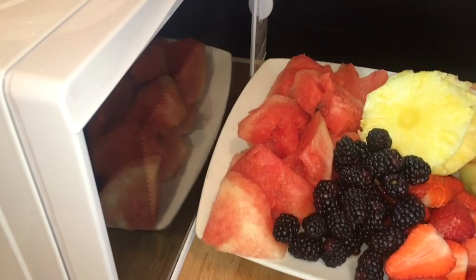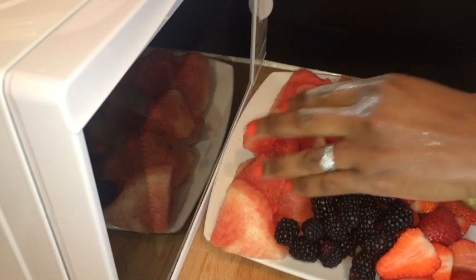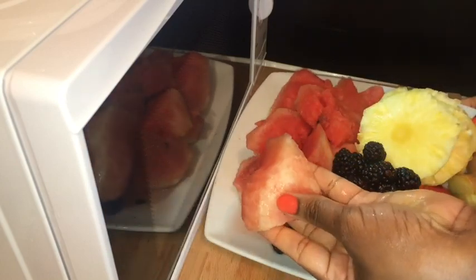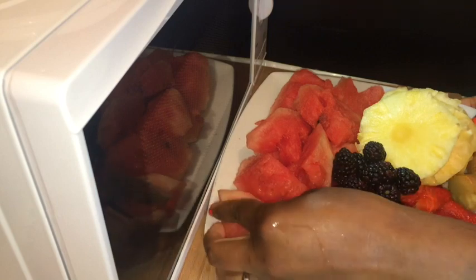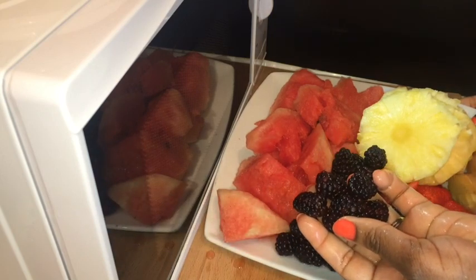Today I'm gonna make some fruit punch. So here I have some watermelon, and as you can see I cut it up. I also have some pineapple, some strawberry, some blackberry, and I'm gonna add some ginger to it, okay?